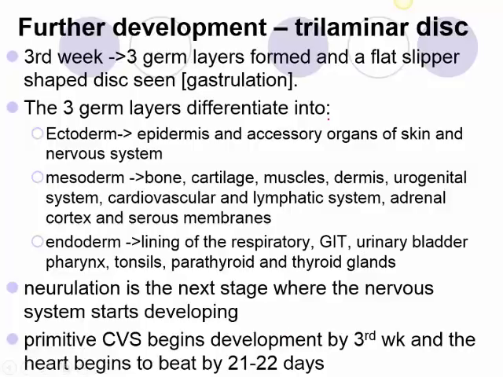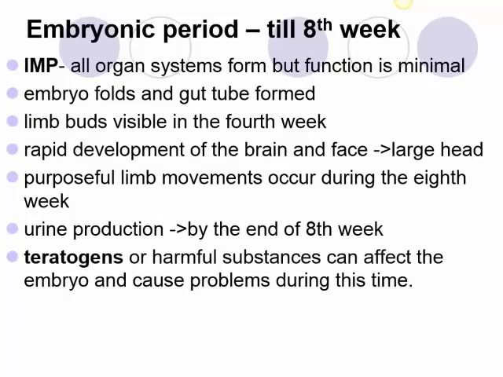Now, I don't expect you to remember every phase which occurs, so you must know what is given on this slide. In other words, that the heart begins to develop by the 3rd week, and it begins to beat by 21 to 22 days, which is why when they do an ultrasound, they can see this primitive heart beating. What the 3 germ layers are, what are some of the derivatives of the 3 germ layers. Okay, so this is what I want.